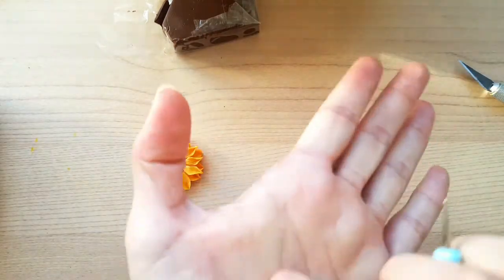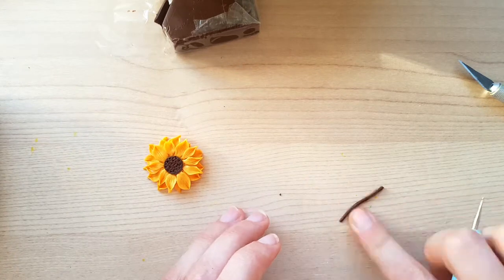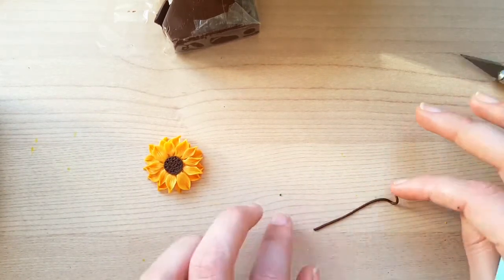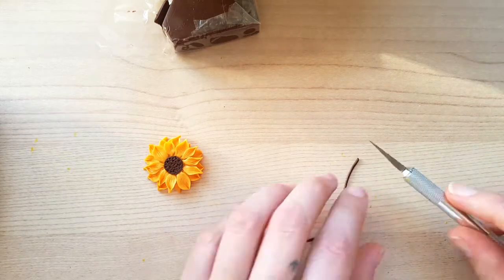Okay, so now I'm going to be adding some balls to the outside just to polish it off. Rolling out a thin log again, forming a small ball and then indenting them as I place it around the flower.